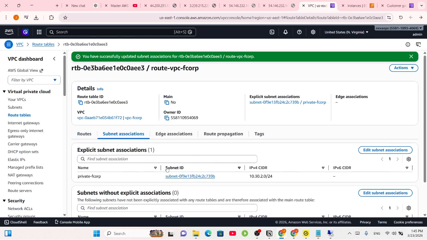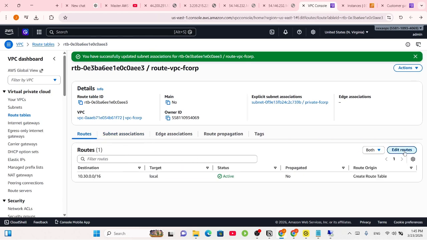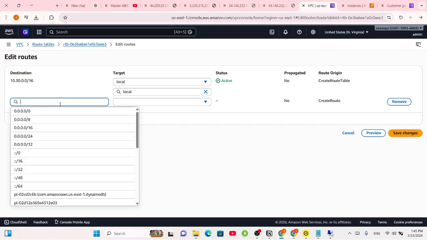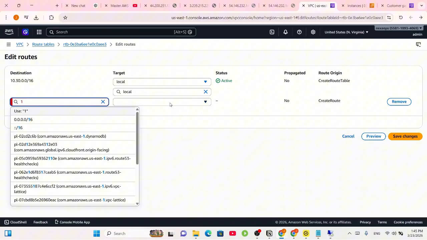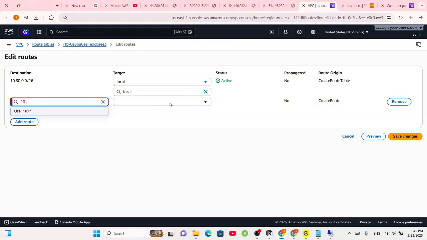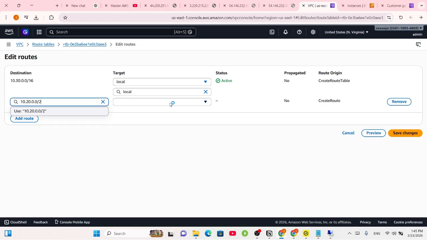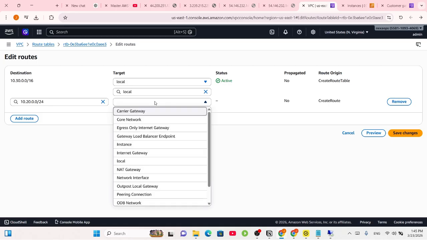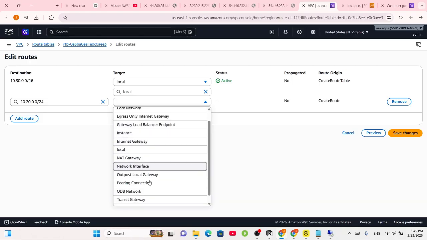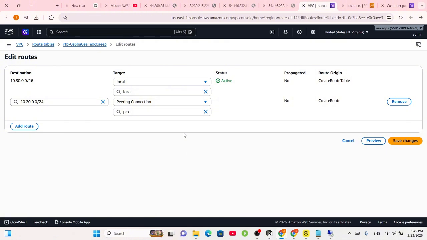We have to add a route to the 10.20.0.0 network. We have to have a route for this, and the target is going to be a peering connection, I think. Yeah, but I didn't create it yet, so let me just create the peer first.